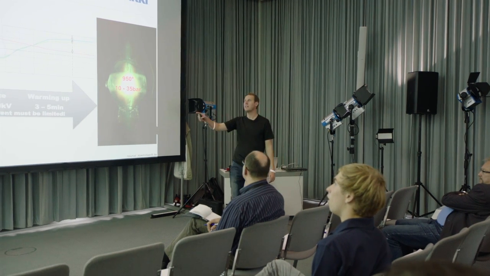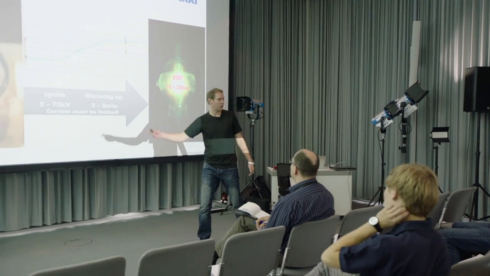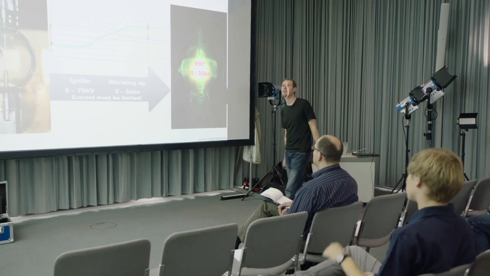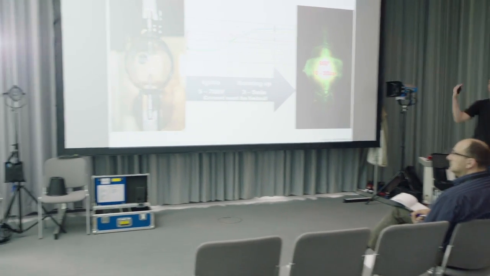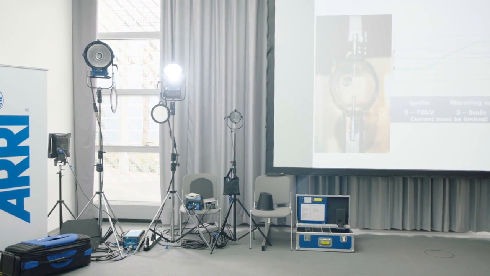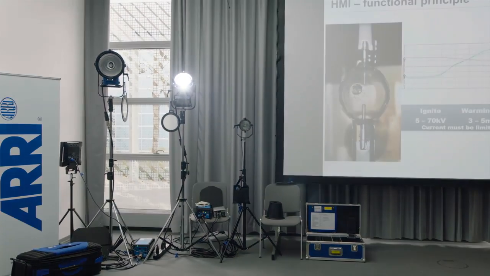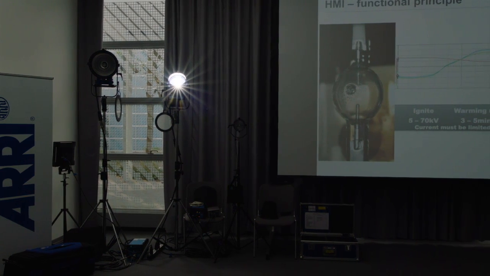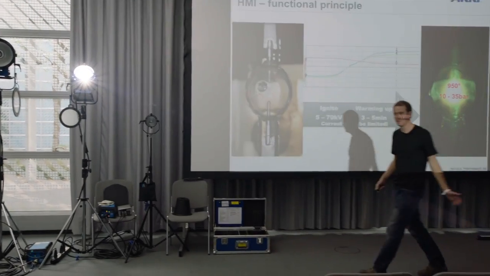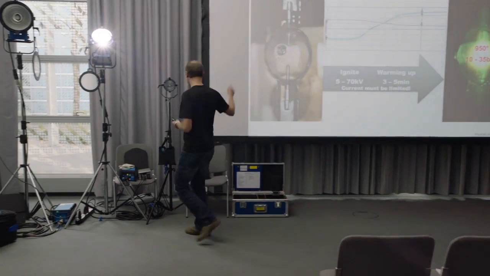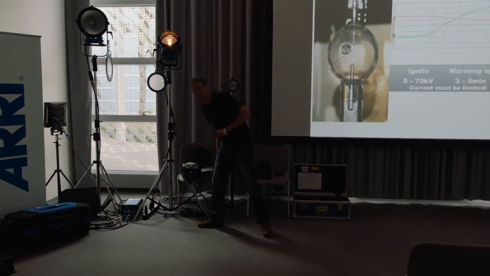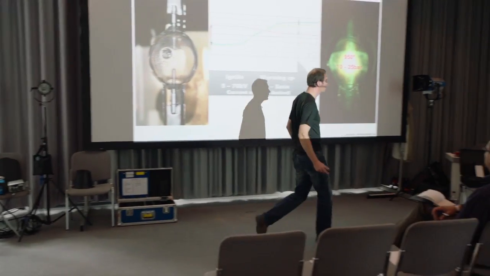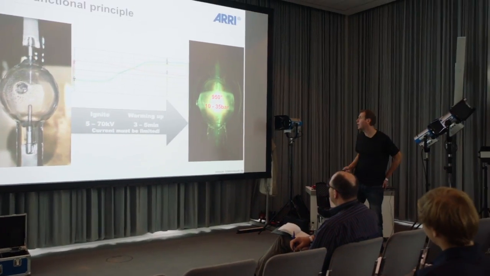And what you also recognize, it takes some time. I switched it on, and HMIs always take some time until you have the full light output, the full power of the unit. As I wrote here, around 3 to 5 minutes. And this is typical for every HMI. It takes some time. I will switch it off because I think it's hard to follow or to see the slides.